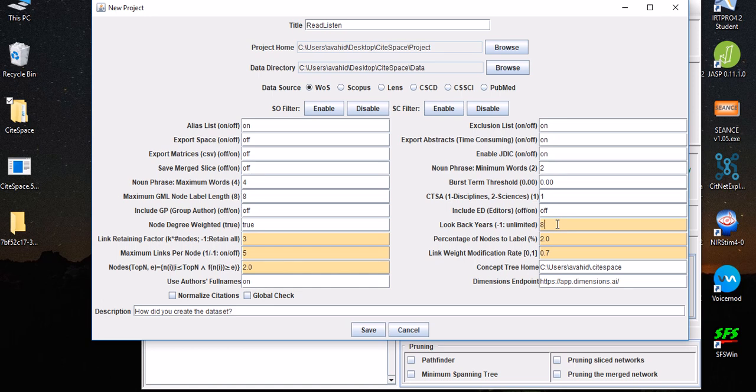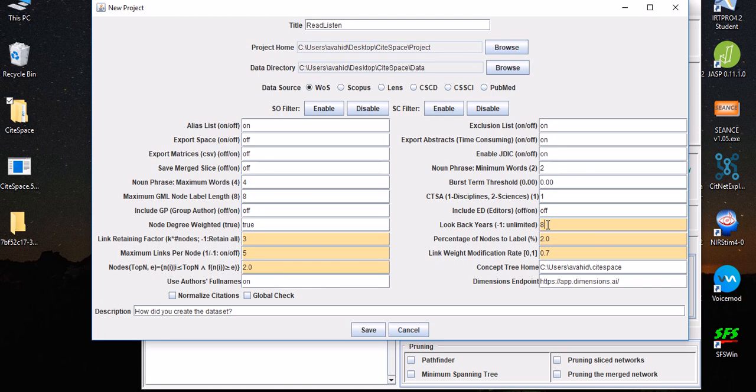So if you like to keep citations to your target articles published a long time ago, you probably want to just choose -1 instead of 8. But the default is 8. What does that mean? It means ignore all citations to references that are more than 8 years old.